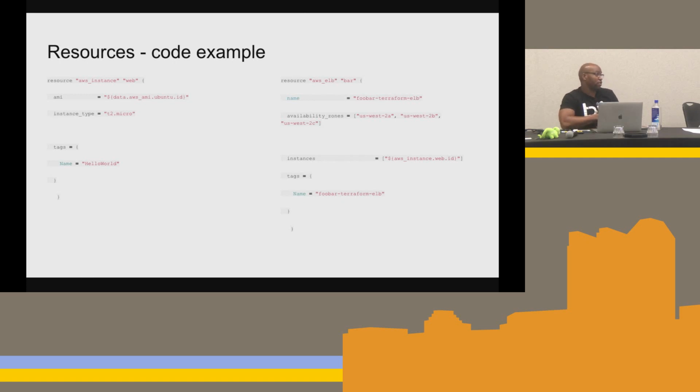It does that using the dependency graph that it builds behind the scenes. But when you specify, say for instance here, a resource that depends on another resource, it'll actually create this resource before it creates this resource. It's that implicit. You can do this explicitly as well. You can do a depends on. If those things aren't linked in some way, you can do a depends on, and it'll explicitly link that to the resource and create that resource beforehand.